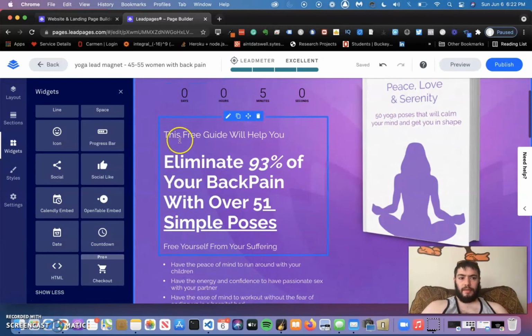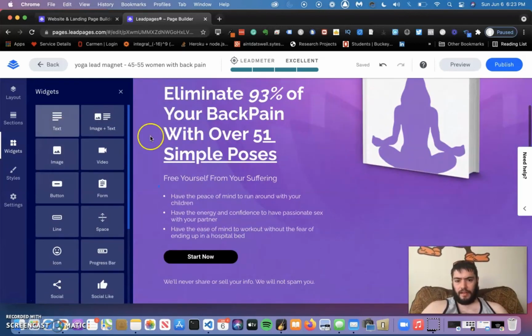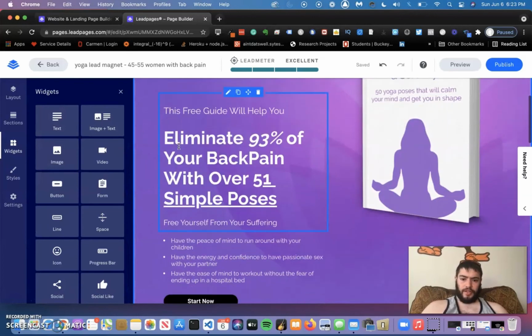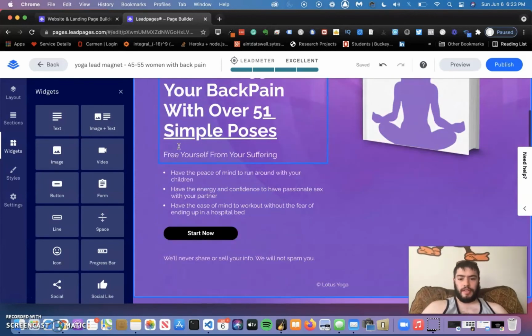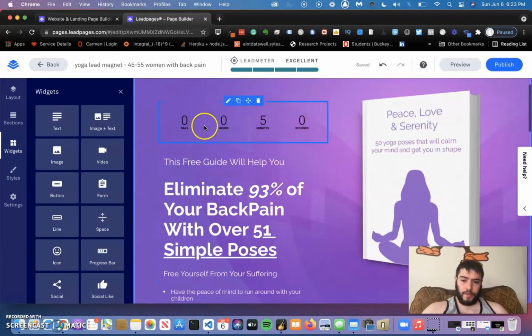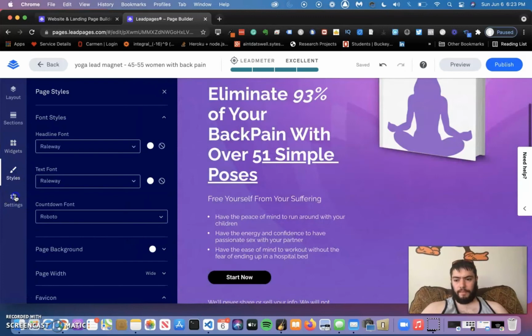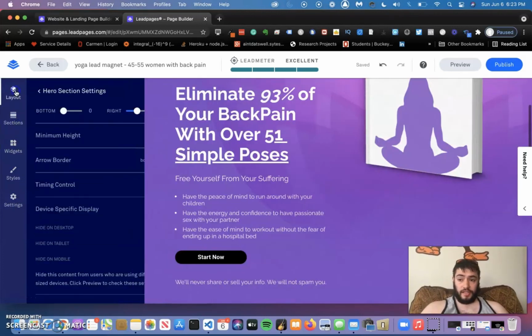So keep that in mind as you are looking into this stuff, that you want to go back to psychological triggers. Psychology is the number one reason your page will work or it won't work. It all goes down to copywriting. And you can improve that in a number of ways, and I can show you how to do that in future lessons as well. But this is the gist of LeadPages.